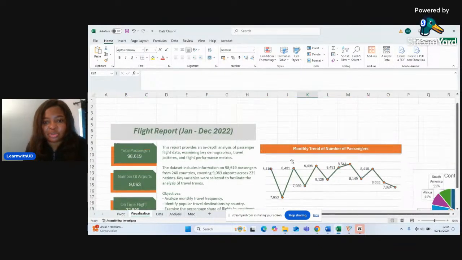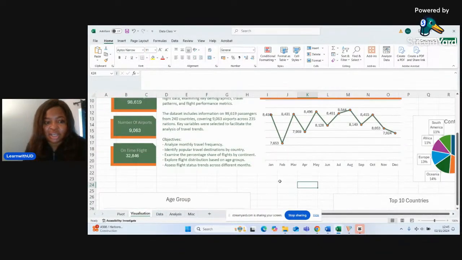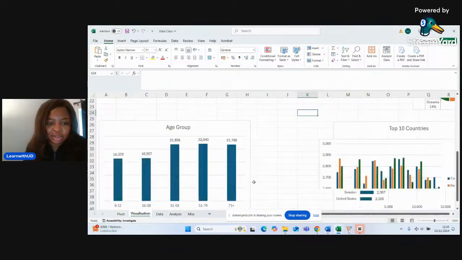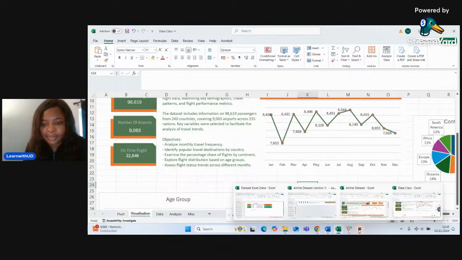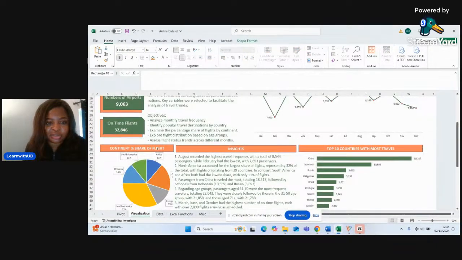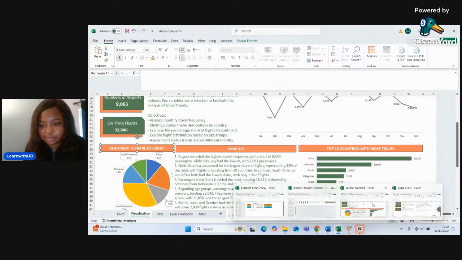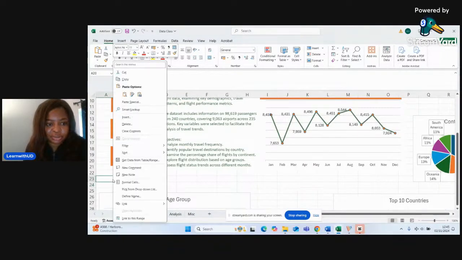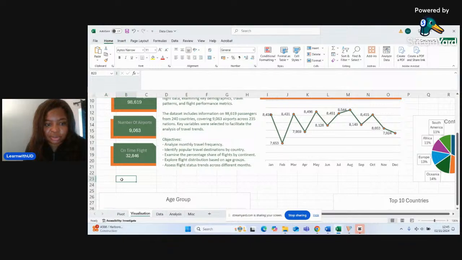So the next one, I'm not going to really explain like the others, because you already have an idea of what I'm doing. We are through with the other ones. So let's move ahead. We're going to do continent of flight share. I'm just going to copy this, you know how we got this now, so that we don't waste lots of time. And just paste this. Let me paste it here.